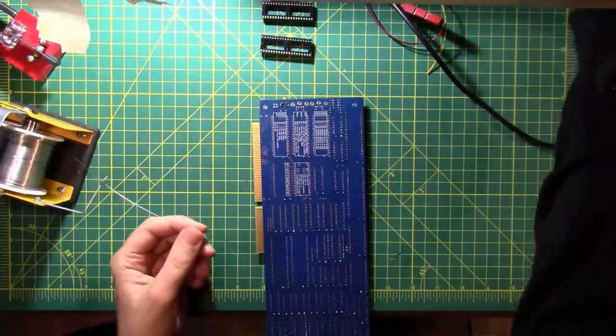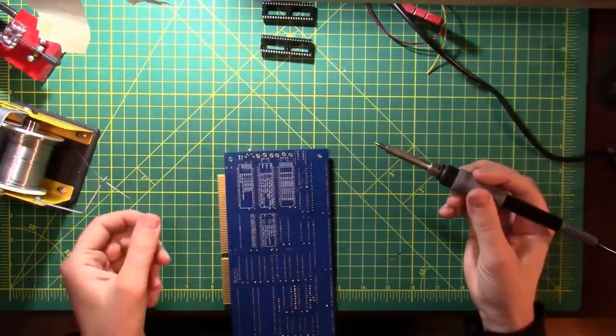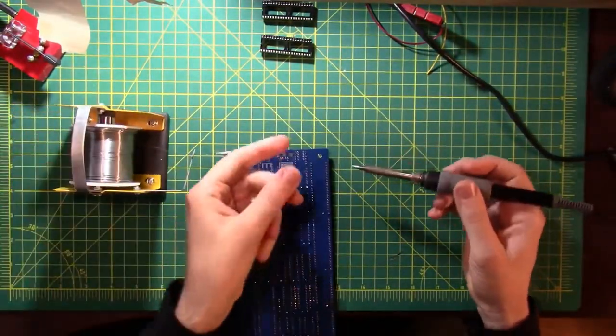So my memory card ran out of space just in the middle of a riveting story about removing pin headers and sockets and all that stuff.